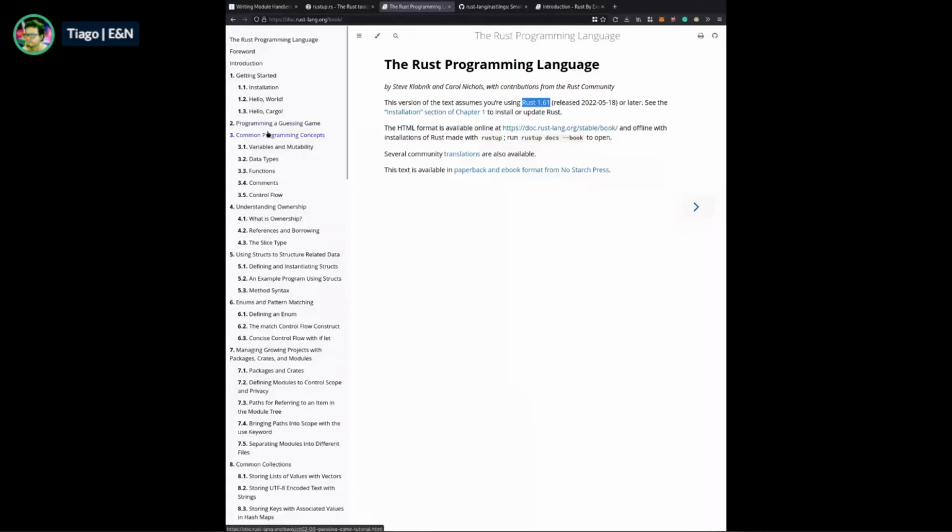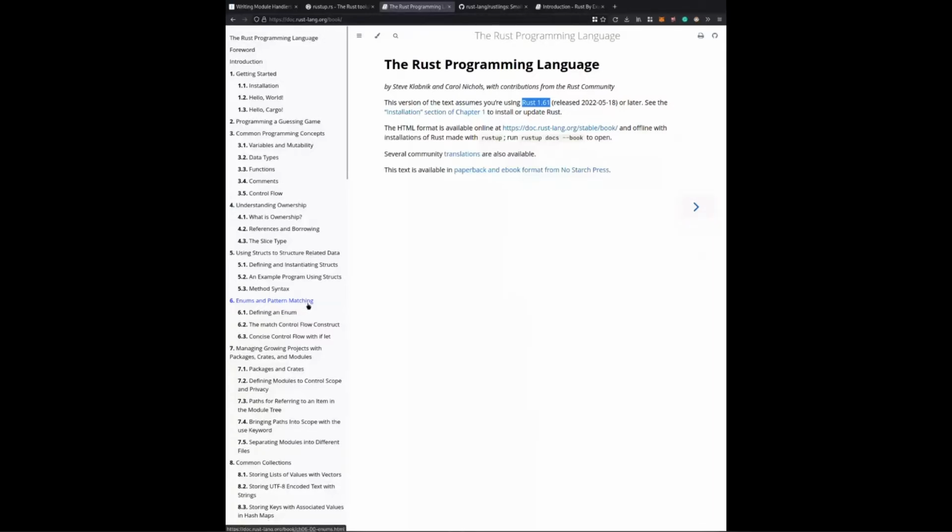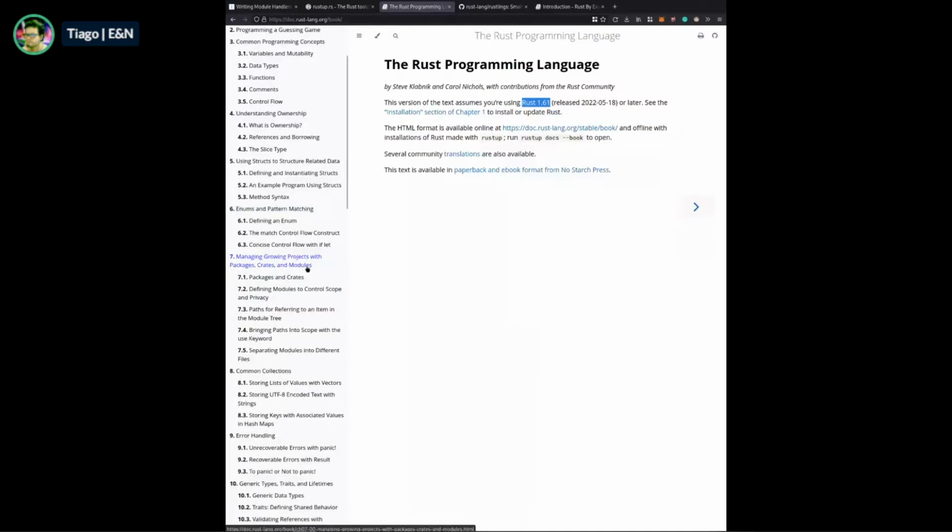And you can see it covers the common concepts like data types and ownership. Ownership is a concept I wouldn't say unique, but I think that Rust was the first language to broadly use this ownership model, and it's really what makes Rust unique in my point of view. It talks about structs, enums, pattern matching, which is also a very strong point of Rust, how to manage your project using cargo, and using third-party dependencies, which are awesome in Rust, by the way.